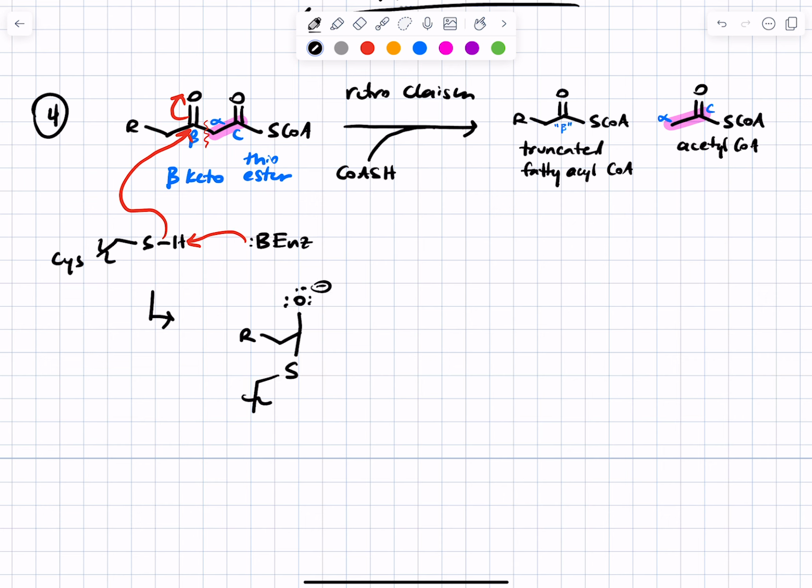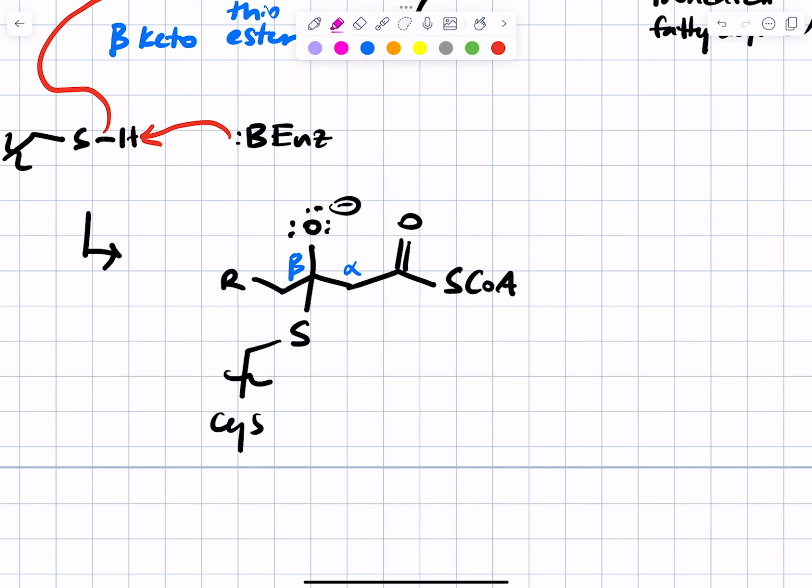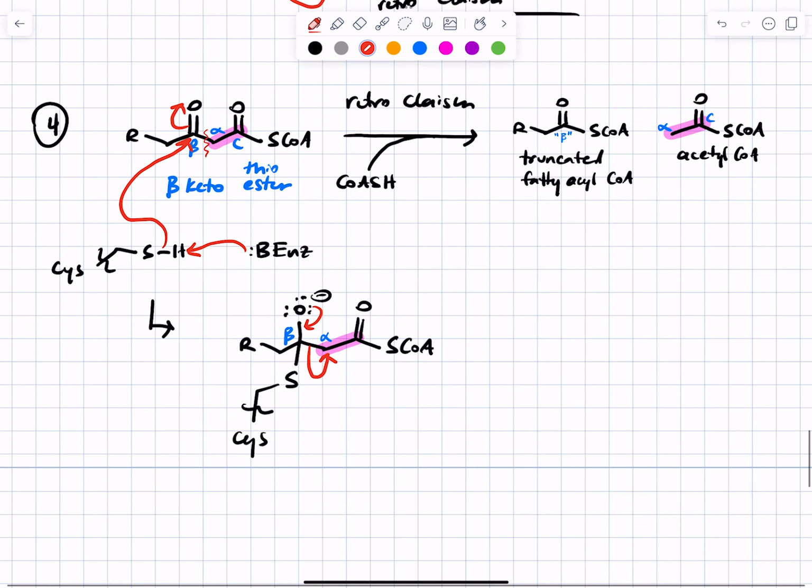Here is the cysteine side chain thiol. Here is the bond between beta and alpha carbons. And then here is the rest of the molecule. Now, if electrons kick down from the carbonyl oxygen, they could kick off the cysteine as a leaving group. That's just the backward step. What if instead they kicked off the enolate as a leaving group? Okay.